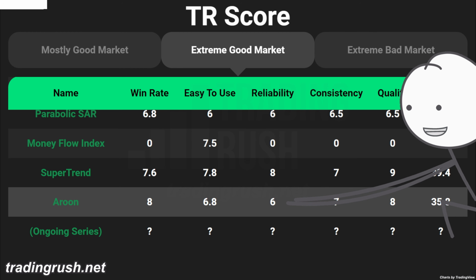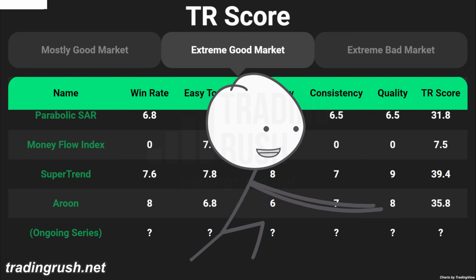But when it comes to entry points, it is not that reliable. Entries after every few candles feel like we are getting a random entry point in a strong momentum. It's like the indicator gets lucky by spamming trades. Since the profit graph was moving in an upward direction pretty consistently, it gets a 7 out of 10 in the consistency of profit category.